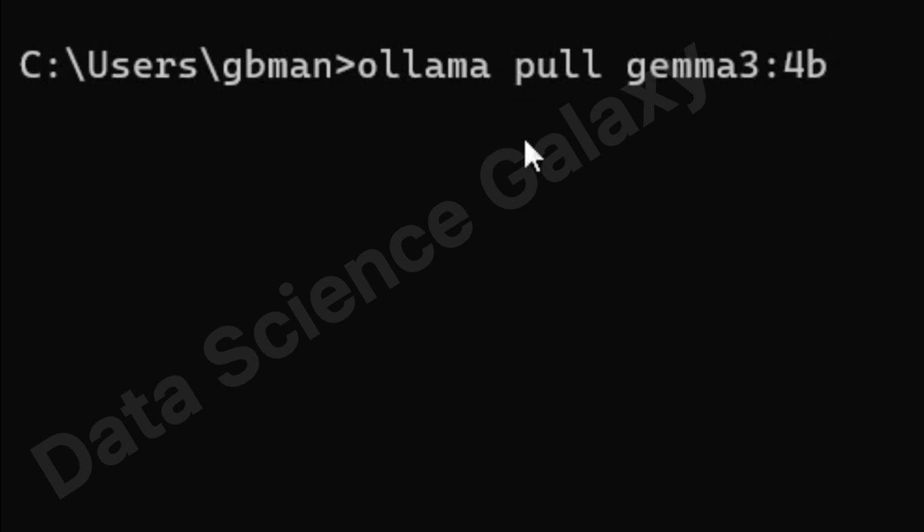So I'm pulling Gemma 3 4B. The 4B here stands for billion parameters. I've chosen this specific version because it is the perfect sweet spot. It is lightweight enough to run lightning fast on your local CPU. That is important. But it is dense enough to handle complex data logic without breaking. Depending on the connection, this takes just a minute, and once it is on your drive, it is 100% private and free to use.